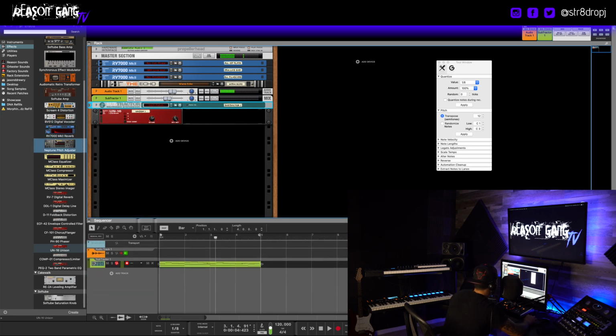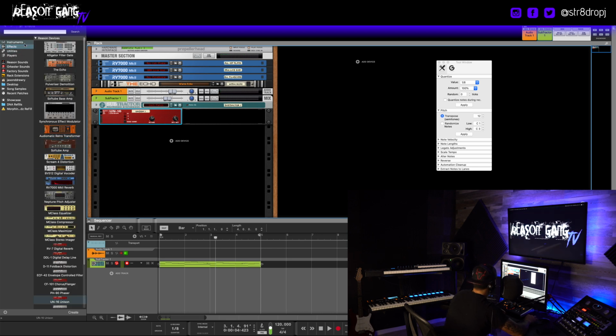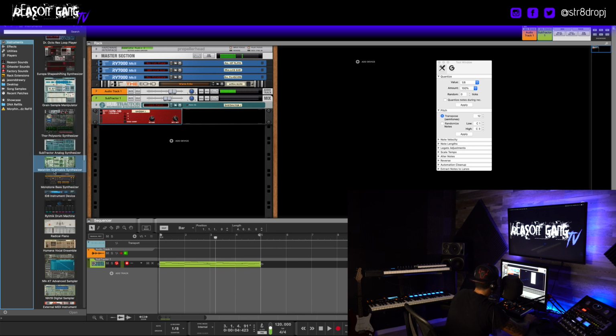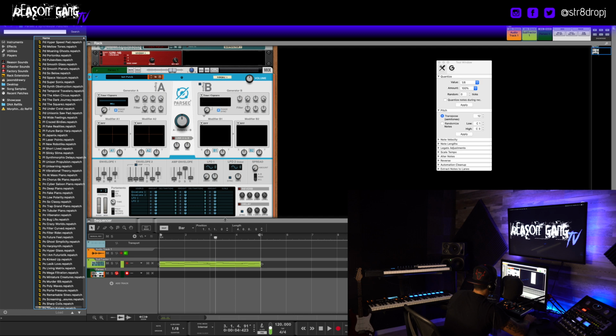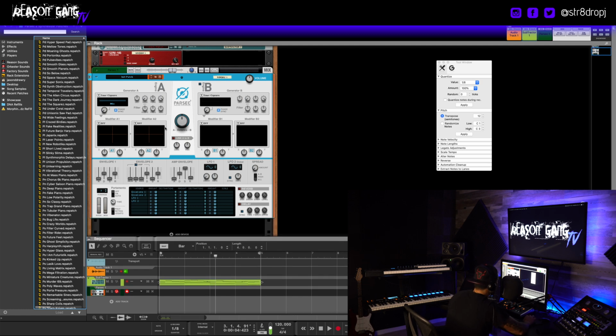All right, I'm gonna show you guys how to do that in another stock synth. Let's go with the Parsec. I don't know if it's stock, but I know it's a Reason synth, and if you get Reason 11, it comes with it. Not sure, but anyways, another saw. It begins with the saw. This is a hybrid. You could mix it. You can morph it to a square. But we're going to keep the saw.